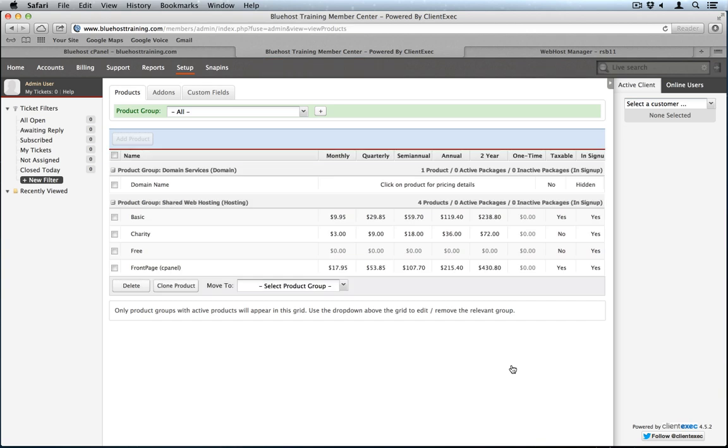So now we've set up the order processor. We've set up so that yes, it will process orders. It will process orders because we're doing an offline transaction with a check. It's not actually going to order this transaction because I have to manually enable it, confirming that I have received payment. But we've enabled the order processor. We've also set up the server, and we've set up the payment gateway. Now that we've set up the product, we're ready to actually go and purchase the product.